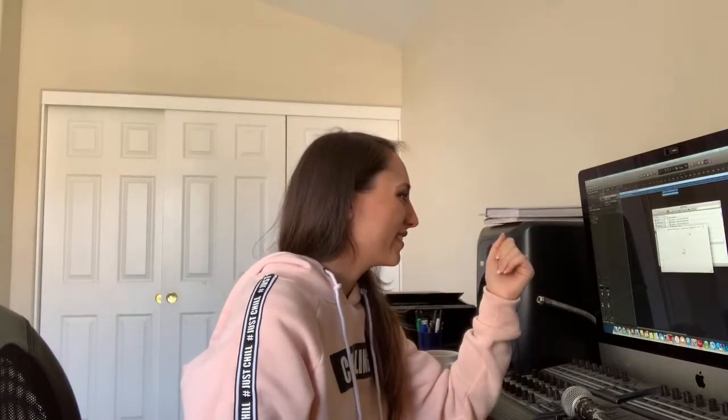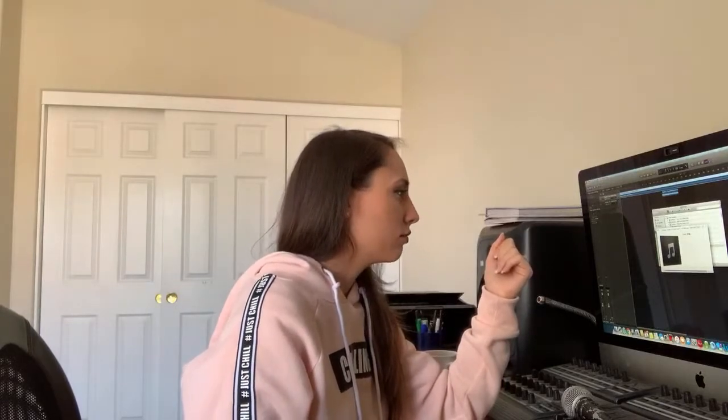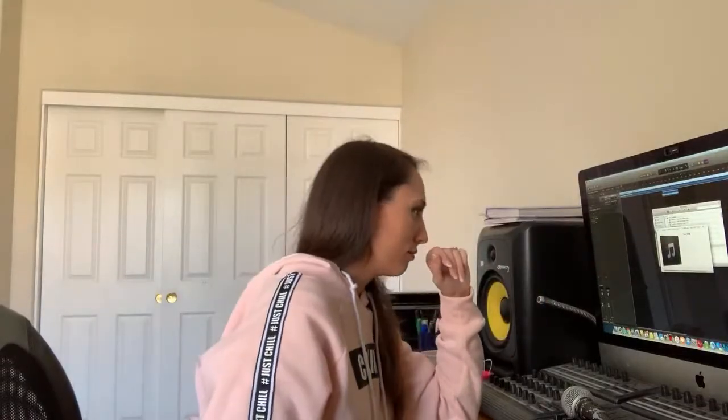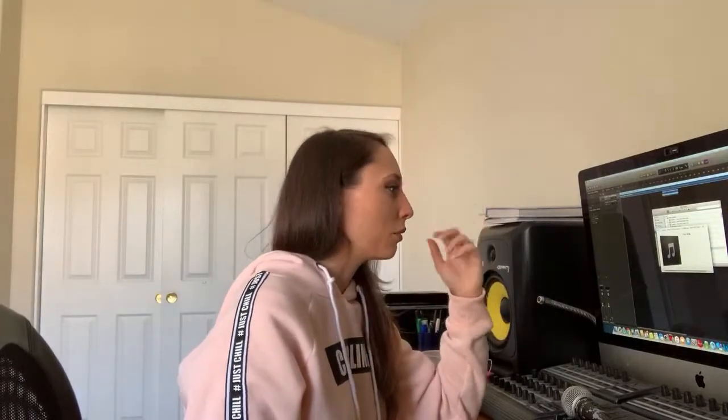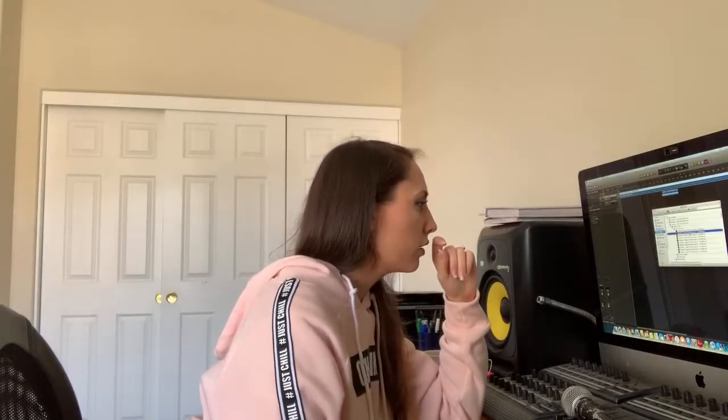This is 190. That's really cute though. These are really slow. Oh, this is 115 and it's faster than the other ones. It just depends on the rhythm. Okay, I think I'm gonna go with that one.